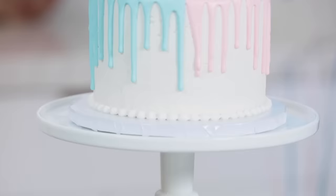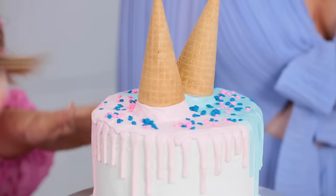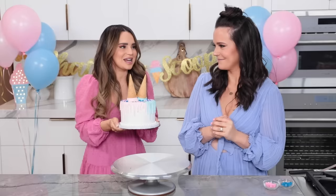Reveal ice cream cake is all done and it's ready to cut into, but Mo, you gotta wait because I've gotta set up a few more things for your party, so stay tuned, you guys. We're about to cut it open soon. Okay, I gotta pop this in the freezer so it doesn't melt. I don't wanna spoil the surprise, so stay tuned. I gotta move quick, and don't drop it.